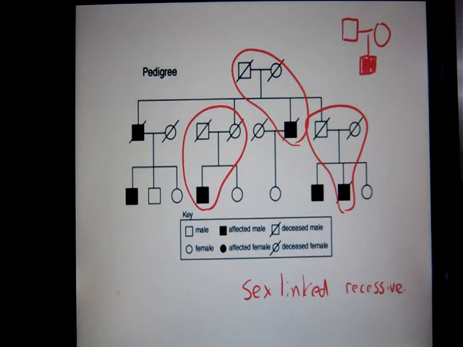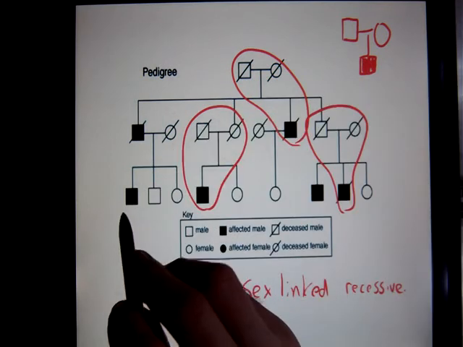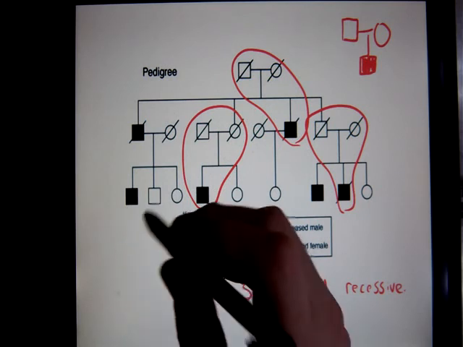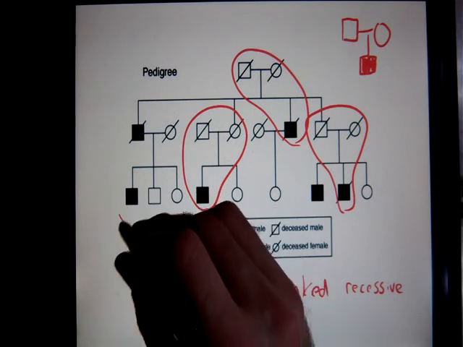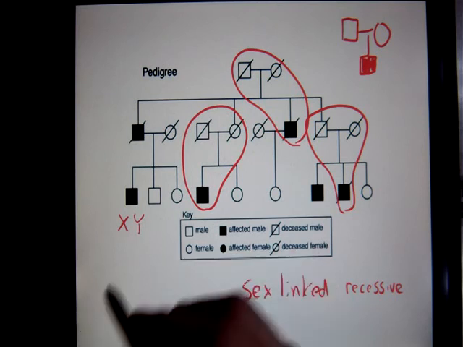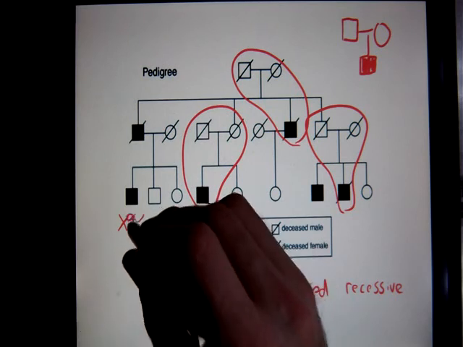Okay, and once I know that it's sex-linked recessive, I can now write my genotypes and potentially solve genetics problems. So for instance, let's take this person for example. It's sex-linked, so when I write my genotypes, I have to do it on the X and Y chromosome. This guy is a boy, so right away I write down XY. Now I ask myself, does he have the disease? Yes, he does. The disease, remember, is only on the X chromosome, not on the Y chromosome. So this guy only has one allele for this gene, and because he has the disease, he must have the recessive one. We'll call that little a.